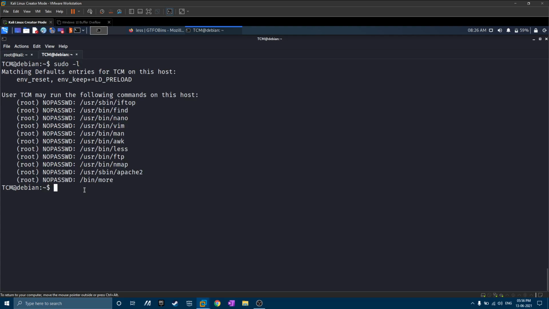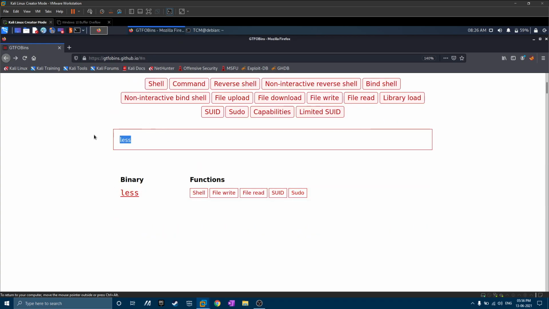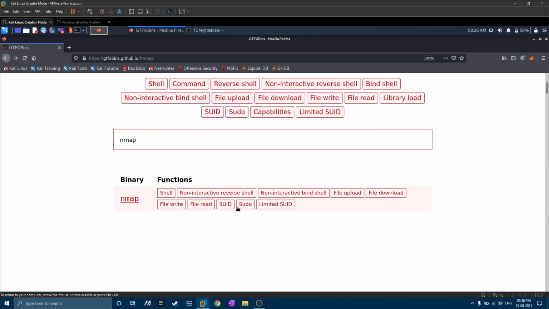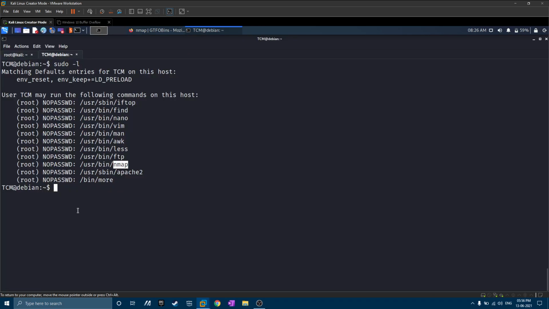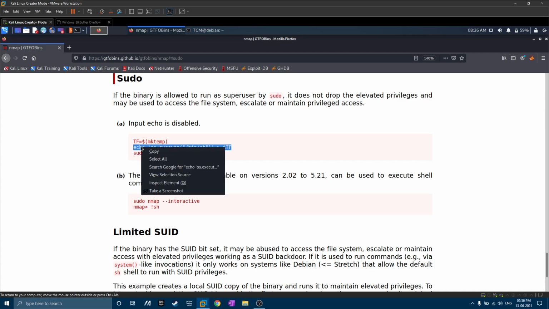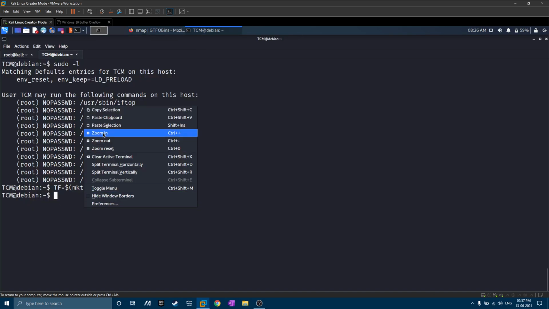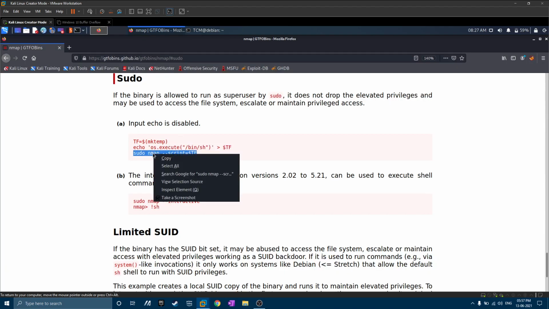Sudo -l. Now let's try with nmap. As you can see, sudo is available here. So we need to create a variable first. So we created a variable. Now we need to use the echo command to enter data inside the variable, and finally we need to run nmap.